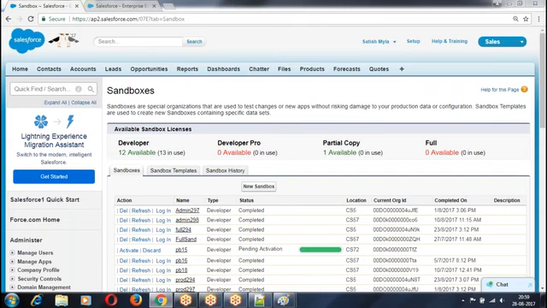If my function has to deal with 1 lakh records, then I will not do it with the developer sandbox. Why? Because I will not have such sample data. If I want to test a functionality which is working on 10 lakh records, I have to test on 5,000 or 10,000 records. Right? Then I will go with what? Partial. So it depends upon the use case, what you are testing.